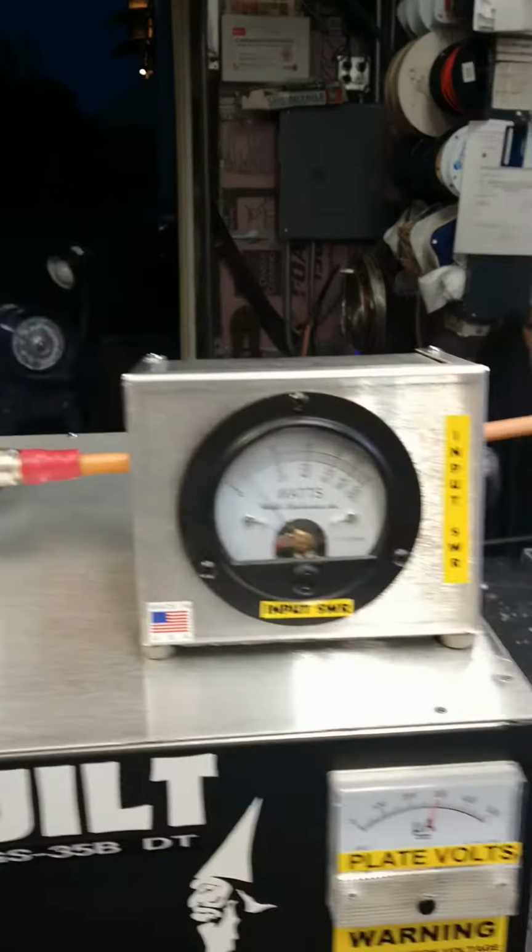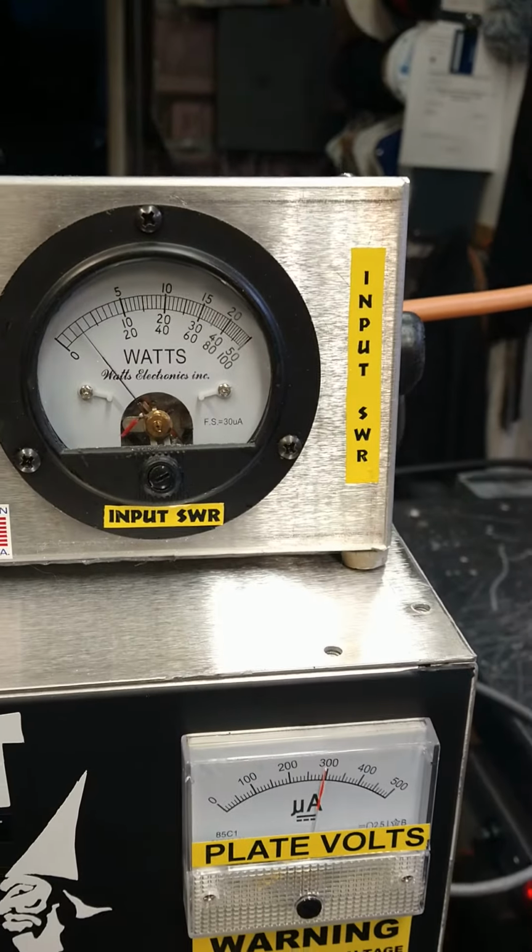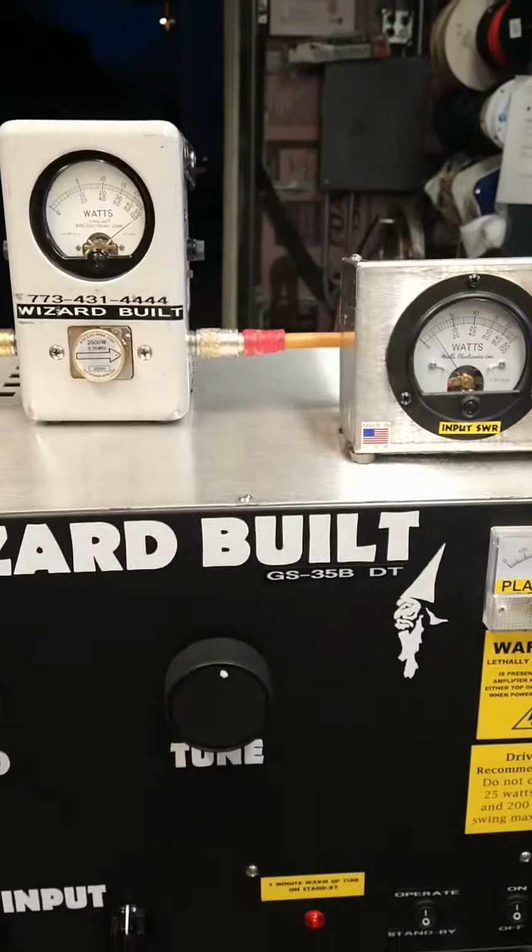Audio 1111. There's a 5 watt slug in there. Barely any SWR at all, or input SWR.